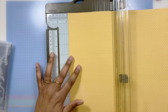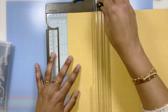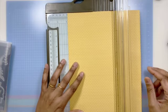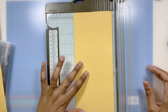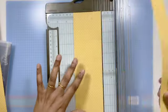I'm getting my paper trimmer first. The first cut I'm going to make at exactly 9.8 centimeter, and the next cut at 9.8, and the third one at 8 centimeter. So the remaining piece is here. Keep this piece aside.